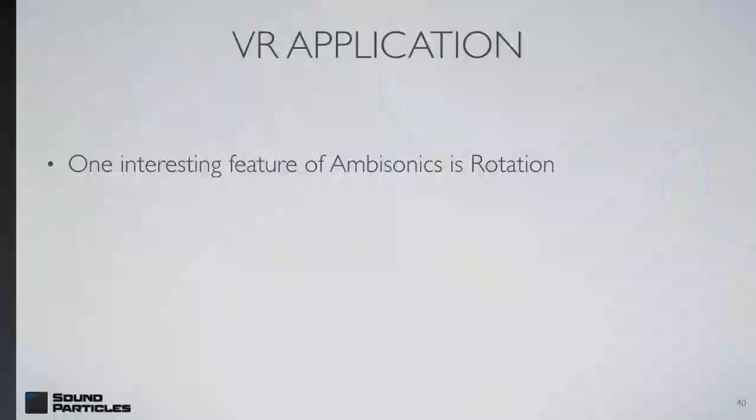Also, one interesting application for Ambisonics is VR, because with Ambisonics you can easily do rotations. If you imagine that you want to rotate the sound like this, or rotate the sound like this, or even rotate the sound like this, you can easily do that with a simple matrix, okay? So this is perfect for VR. Why? Because you have a way of representing 3D sound, you have a low channel count, and also you can easily apply rotations. And VR is mainly about rotations. You have the sound, and then you do like this, and you have to rotate, rotate, rotate. So essentially, you can easily do all of this in audio using a matrix.